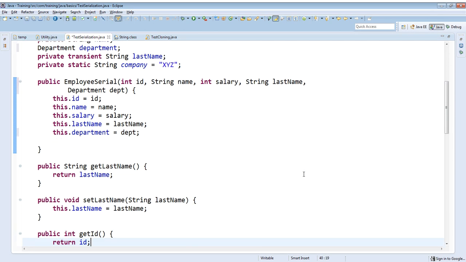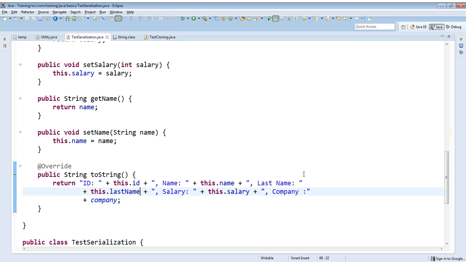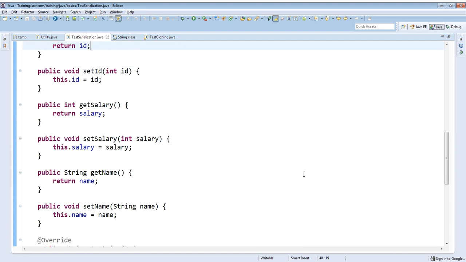Now in this toString method, let's add department: this.department.getName(). So my toString method is also ready.